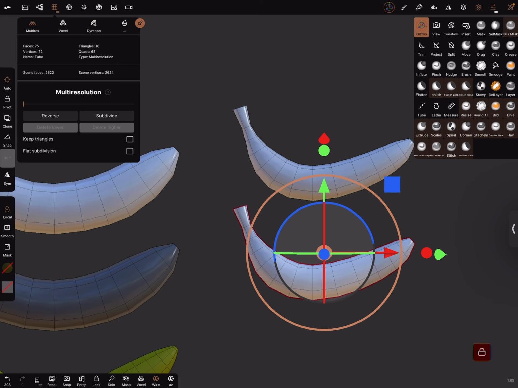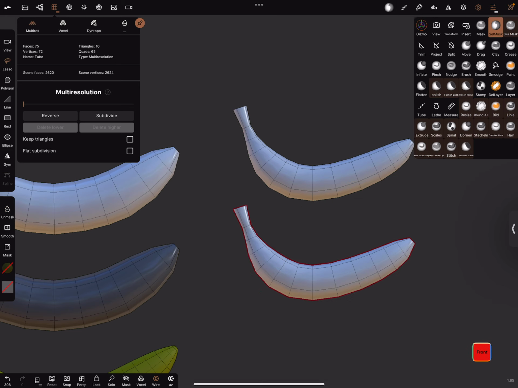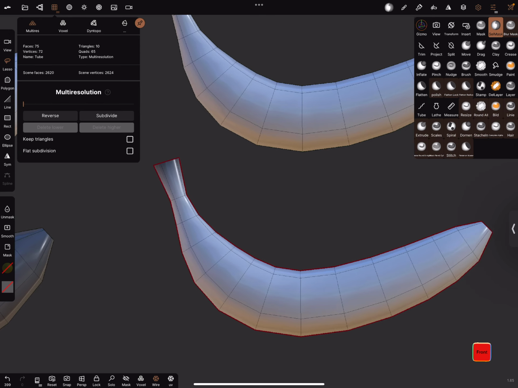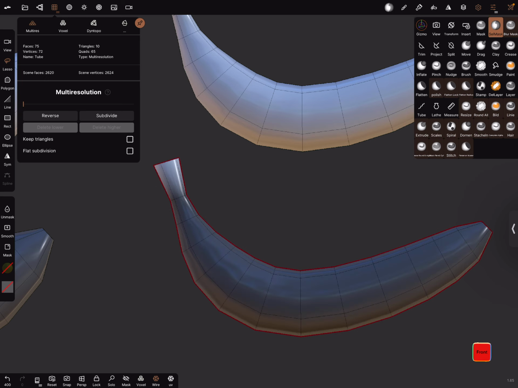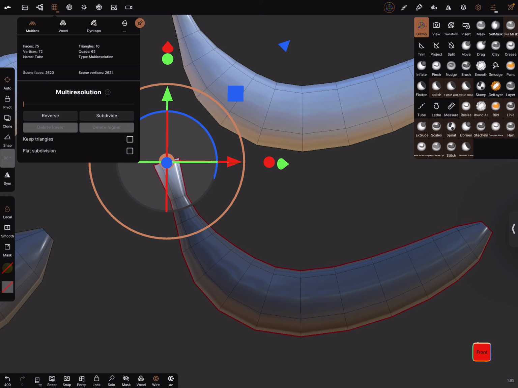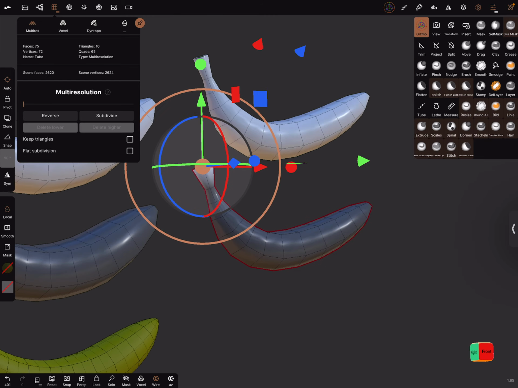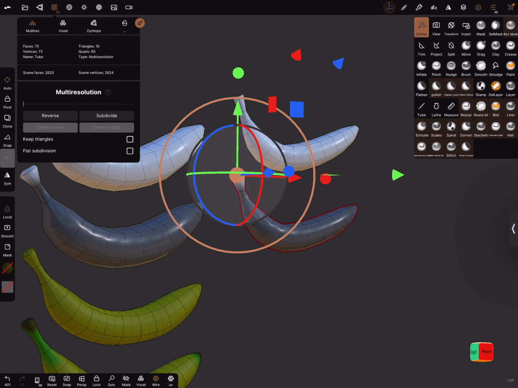And okay, first we can use the cell mask and make the trunk a little bit. I invert the mask, and we can scale this here a little bit, like this.